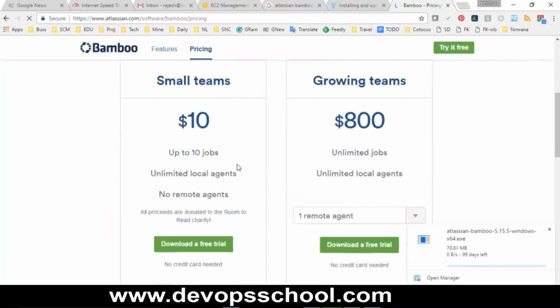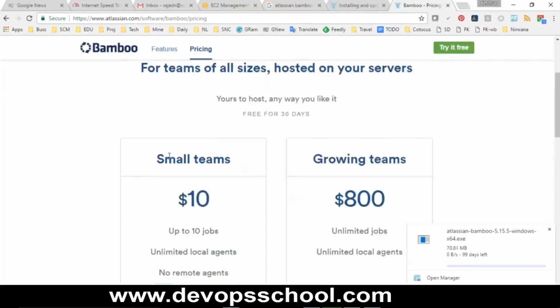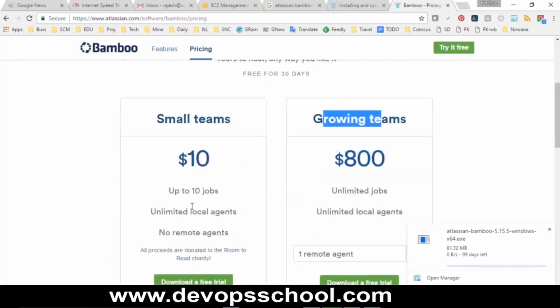If you look at the license for Bamboo, it says small team and growing team. Here it says up to 10 jobs and unlimited local agents. When you say unlimited local agents, that means the same machine. You cannot add new, different machines, as we were adding Jenkins nodes, other machines.